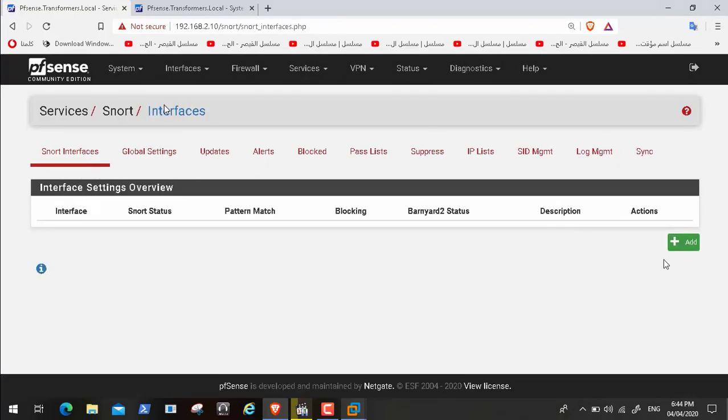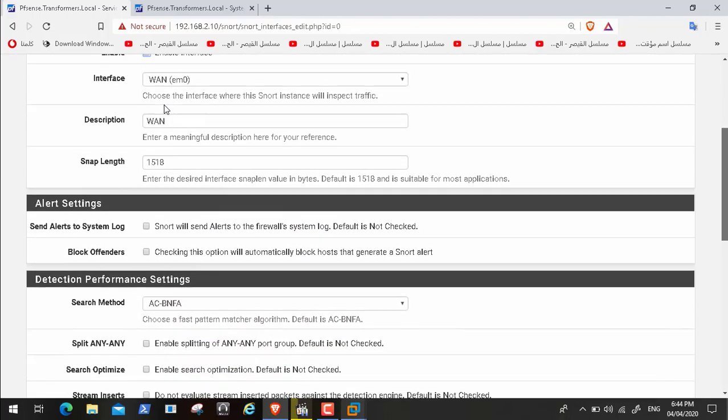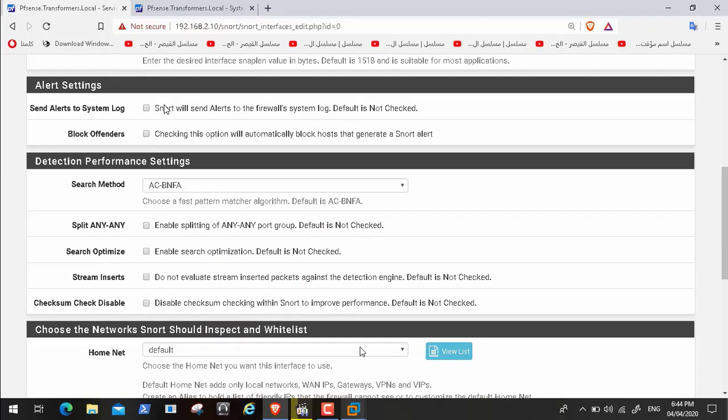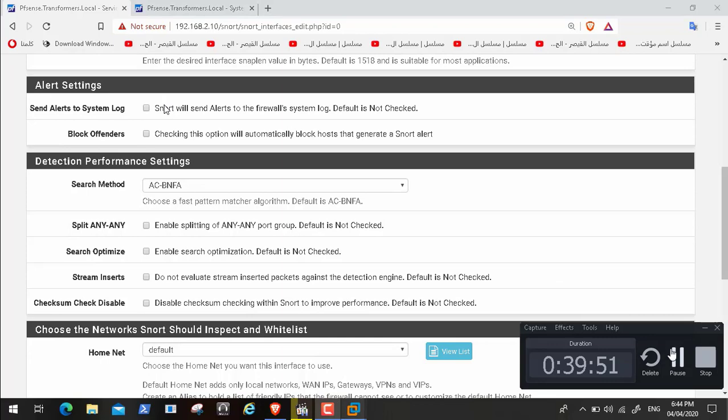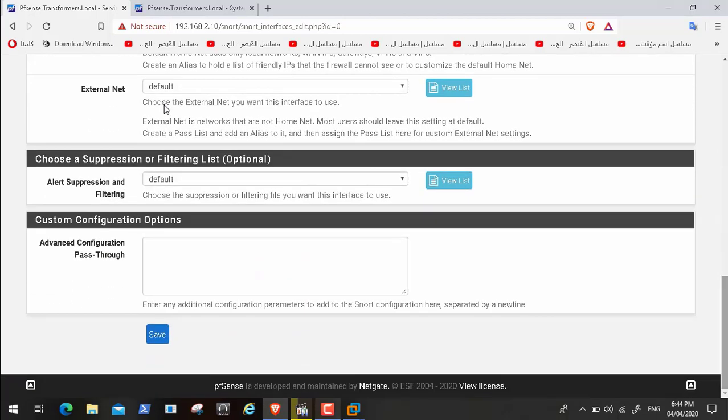So here we will begin telling Snort which interfaces to monitor. It will monitor our WAN interface and our two LAN interfaces. Actually, the intrusion detection only monitors the WAN, not the LAN, but we can tell it to monitor the LAN as well.